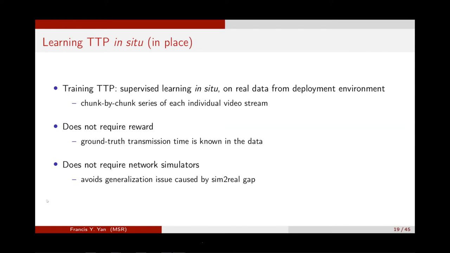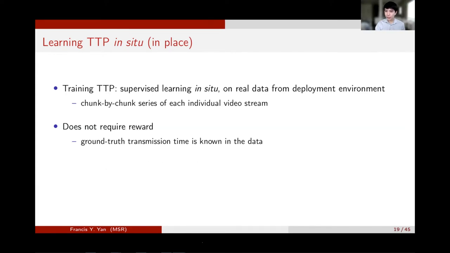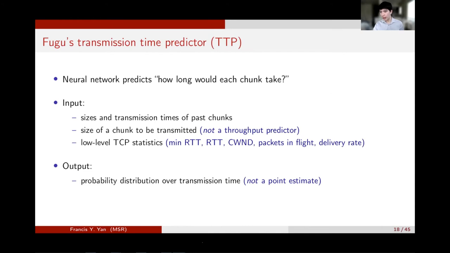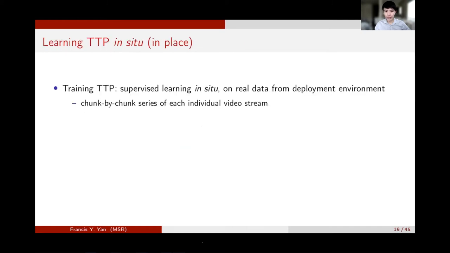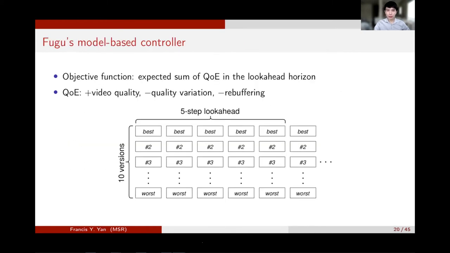And in RL, this training method is known as batch RL, offline training on batches of data. When most real systems don't allow ML algorithms to directly train on them, we found this learning pattern to be more practical. We have a question. What kind of probabilistic distribution does Fugu predict the parameters of, or does it use some quantile-based approach for the probability distribution? Yes, that's a good point. So the probability distribution is over transmission times. So it can be a regression problem, right? The transmission time can be just a real number, and we let TTP learn that. But quantizing the transmission time into half a second bins, each bin is 500 milliseconds, and that tends to reduce the regression into classification and makes the problem more practical. That's a good question.